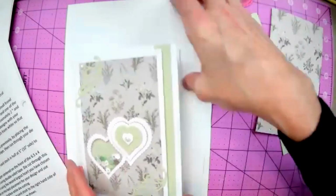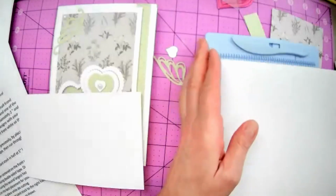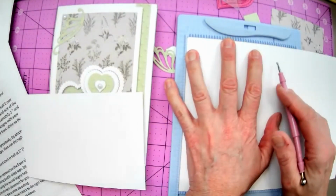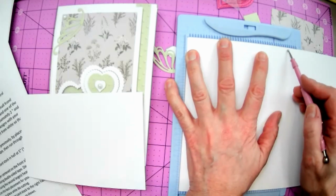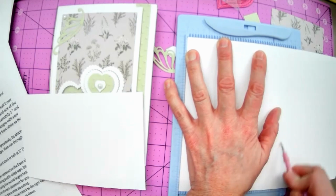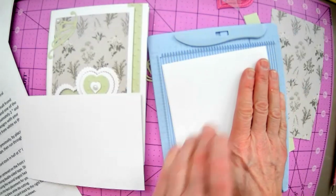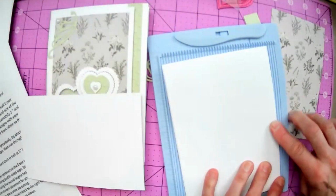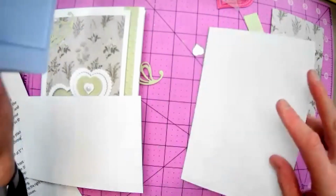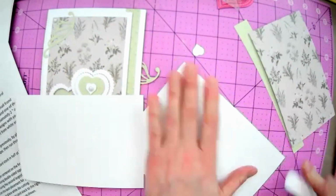So once you have your card stock, then we need to score it to create the 5x7 card. We need to use a scoreboard and score at 5 inches. I tend to like to use the stylus when I score. I think it gives me a little bit better impression or indentation into the paper, and sometimes I do it a few times, and that allows it, when I fold it over, to have a better fold. I use very thick cardstock, actually 120-pound cardstock. So I have my card, and I have a bone folder that I often use to make a nice crease in the paper.